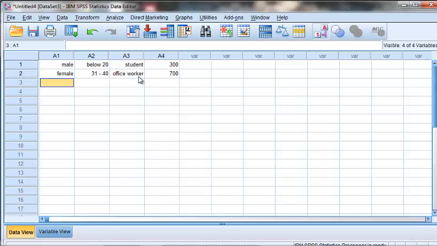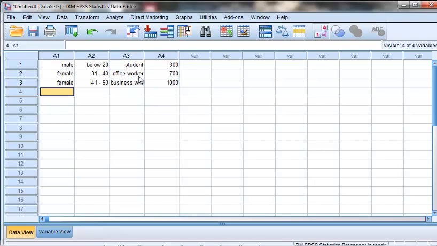So Anna is actually female. I press 2. So then I move to the next variable, which is the age range. Of course I pressed 4. So Hannah is between 41 to 50 and is as well a business worker. So she earns $1,000 per month. So I move to the next observation, to the next case, to the next respondent, which is Lauren.